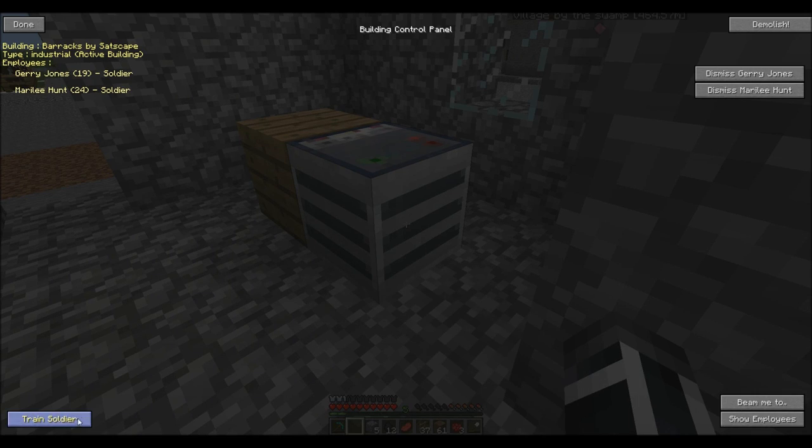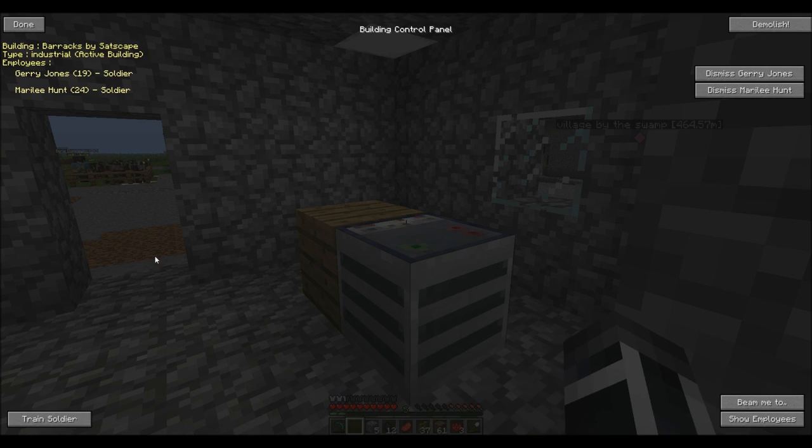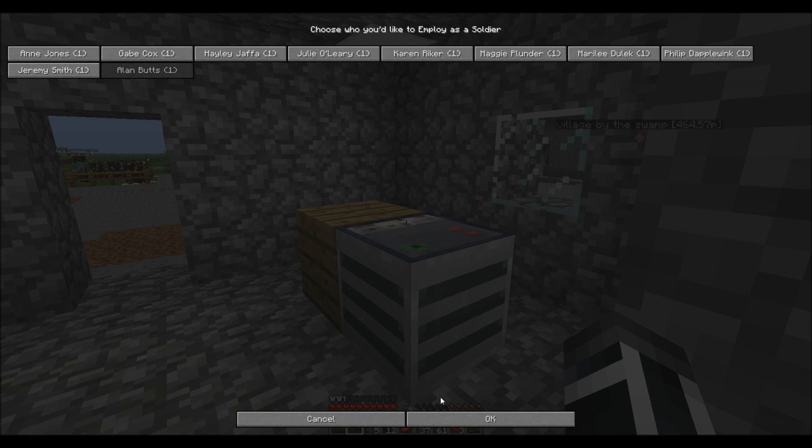Let's see, train a soldier. So who do I want to hire? Karen Riker. I like your name. And you know what? No, I'm not going to hire you. Cancel. I got somebody else. She looked tough. I'm going to hire her, and I'm going to hire Alan Butts because it's funny. Okay. There we go.